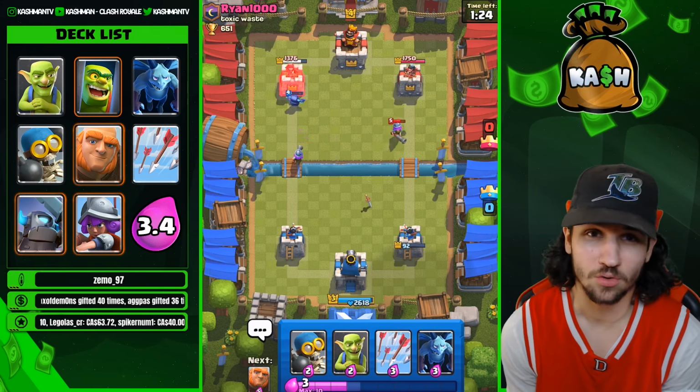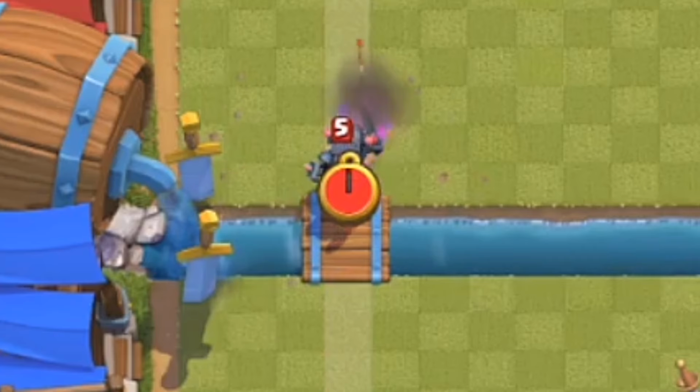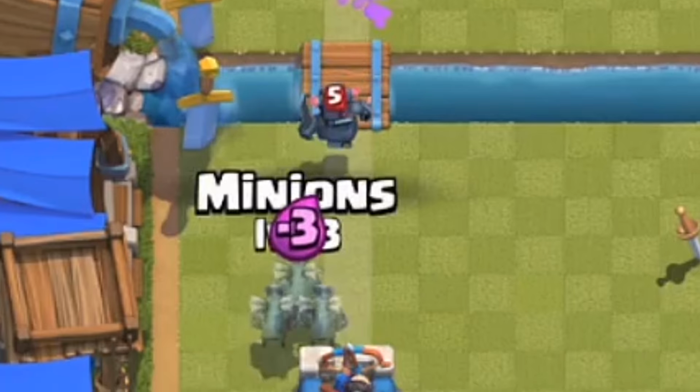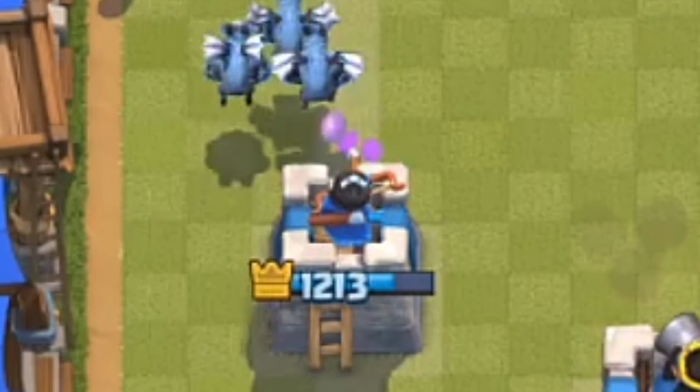It's a really cheap card. It's a great cycle card. Boom! That's a big shot with the Mini P.E.K.K.A. I love you, Mini P.E.K.K.A. Oh, he has a Mini P.E.K.K.A. too. This is not good. Uh-oh. I can't stop that Mini P.E.K.K.A. That Mini P.E.K.K.A. is going to get a shot. Yikes. So we're not in a good spot right now.